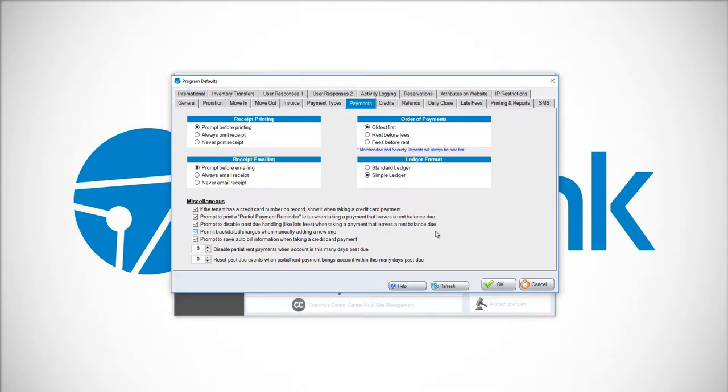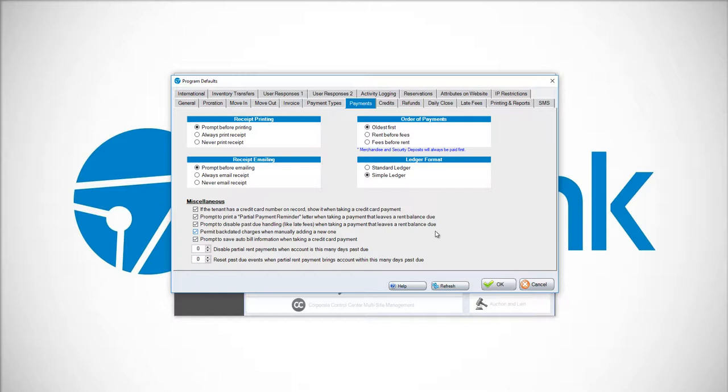The situation would be someone's due on the first of the month and they say, is it okay if I pay half the month's rent and move out halfway through the month? If you said yes, if they didn't pay half the month's rent, they would be charged a late fee at a certain point in time or locked out of the gate.